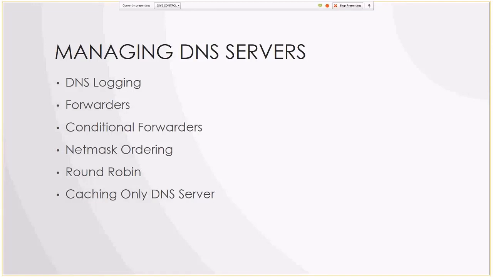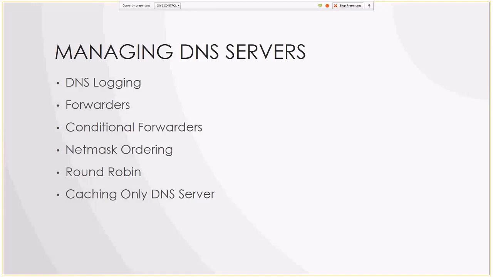Round robin really is a poor man's load balancer. You have multiple hosts that can be configured with the same host name, so that when a client request comes in, it gets given the entry that's at the top of the list. So, for example, if you have 4 or 5 servers, all with different IP addresses, but they're all labeled www, what it'll do is it'll hand that first entry back to the client, and then take that entry and put it at the bottom of the list. And then the next client request that comes in gets the next one along the list, and so on and so forth.